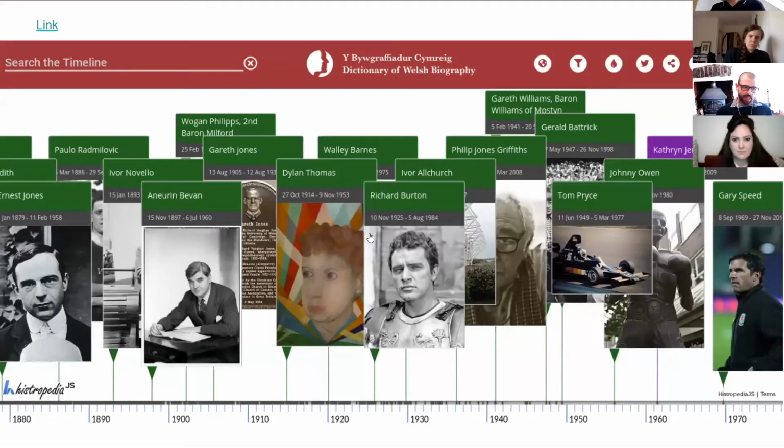So we're now starting to see how we can use this extra data, round trip this data back to our own systems. For the Dictionary of Welsh Biography on our website, we're adding external links to articles directly from Wikidata. And we've just launched this new interactive timeline, which is based on Historypedia that we'll hear more about later. It's powered entirely by Wikidata, and of course then images from Wikimedia Commons and text from Wikipedia.